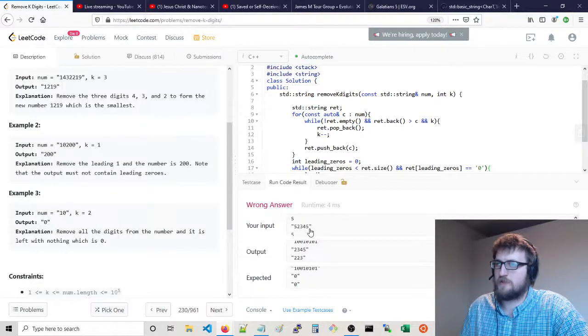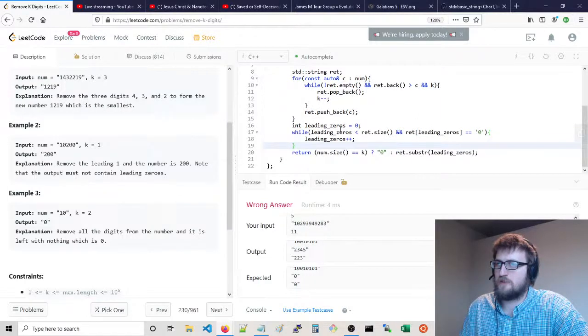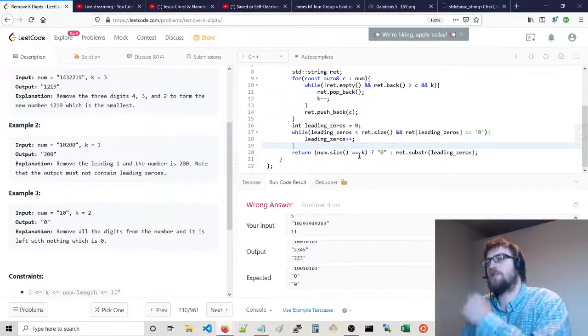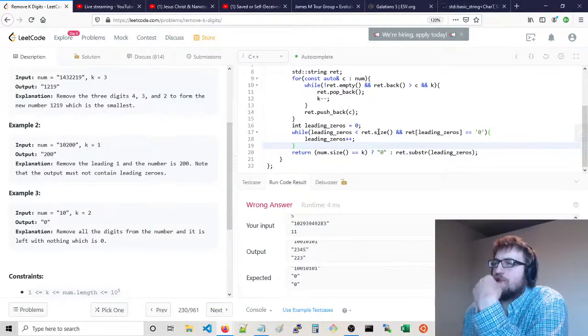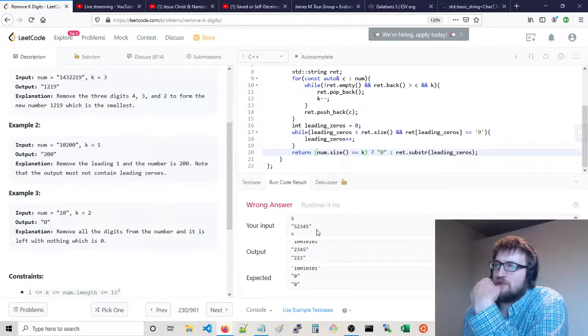Expected 1, 2, 3, 4, 5. What? Zero and 0 at the end here. Excuse me? Is K not 1? Is K not 5? Why would this happen? Why would these last two? 1, 2, 3, 4, 5. Whoa, what?